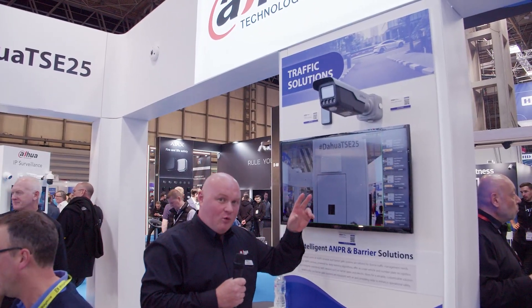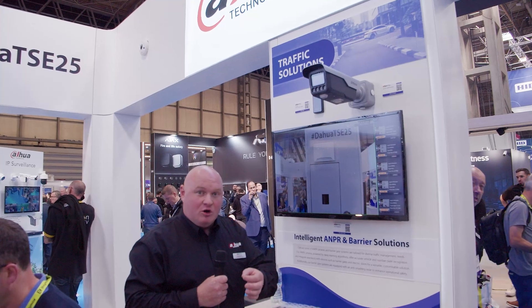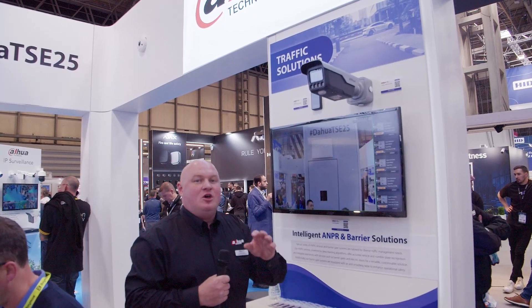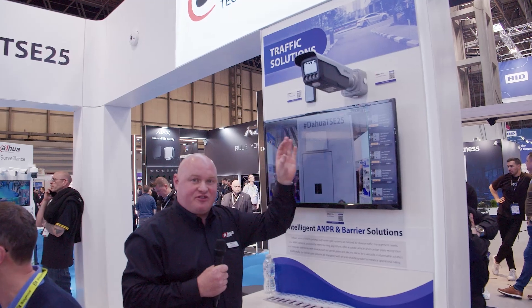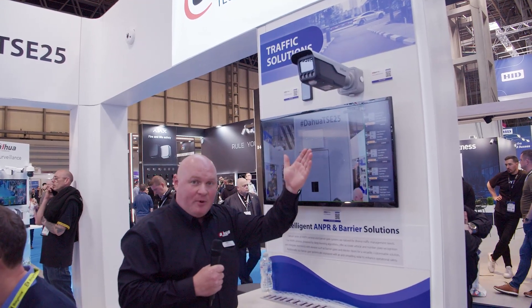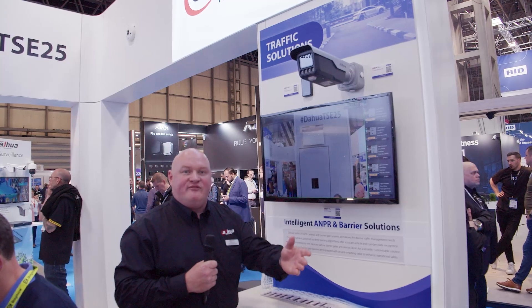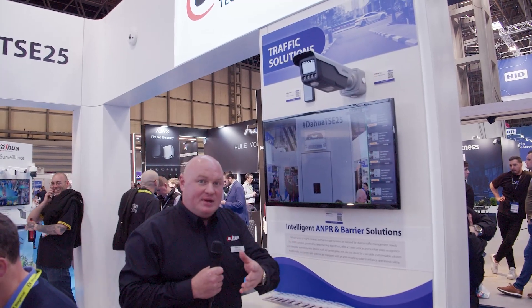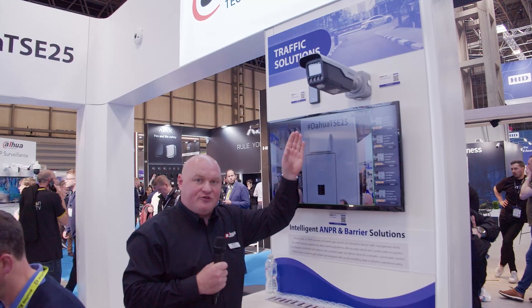Over on this camera here, the 413, this is our AI ANPR camera. All elements — vehicle colors, shapes, the logo, and of course the license plate — are all fed into the camera's artificial intelligence. So when a vehicle goes by, it's either allowed or it's not. Gray vehicle, white vehicle, hatchback, saloon, mini, Peugeot, Volvo — all the thinking is in the 413.